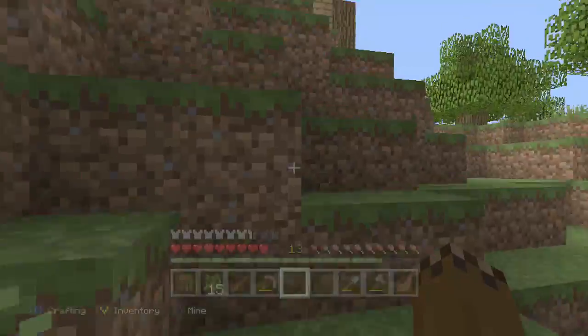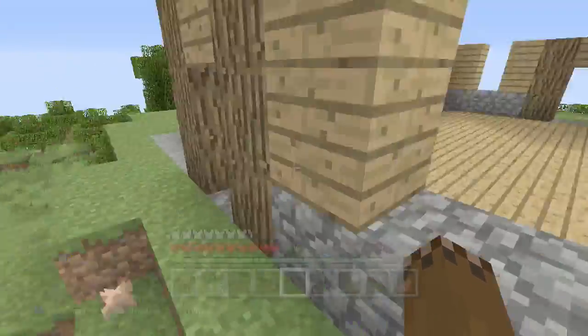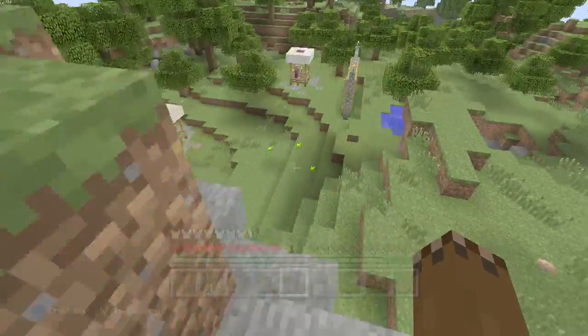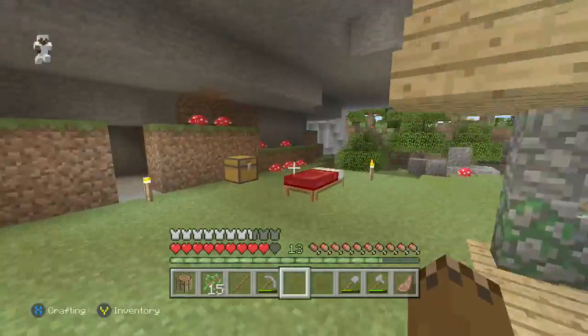I kind of want to work on the house a little bit more, maybe add a roof and some more interior stuff. And maybe even get some windows in, because that would be cool. I kind of want to throw those in, but I don't know if there's any sand. I don't know if I've seen any, so I might have to try to find that. But yeah, I need to find some sand. I need to get some more wood.